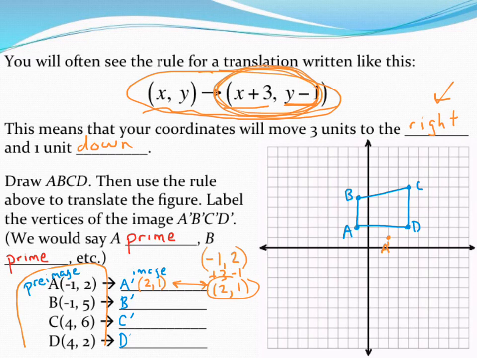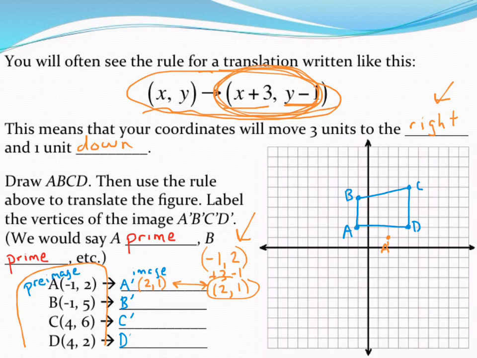Now, if you are using the mathematical rule, make sure you plot that point. Remember, we always plot points from the origin. So don't start from point A and move 2, 1. Start from the origin, like we graph any point, and move 2 to the right and up 1. We end up with that point for A prime. So there are two different ways you can find your coordinates for your image, either moving each point 3 to the right and down 1, or using your mathematical rule up top to find your new coordinates.